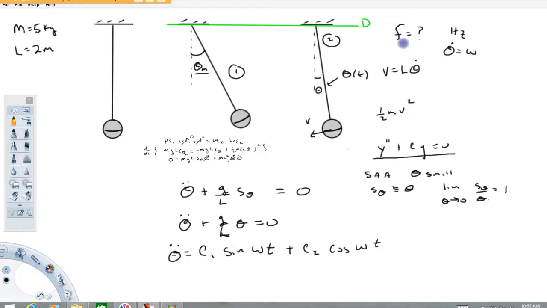If all you want is the frequency, that means you can just ignore the initial conditions, because this thing is going to oscillate back and forth. You can start t whenever you want. You do not necessarily have to start it with conditions given, if all you want is the frequency. The frequency is in the angular frequency term, in the sine and cosine part of it.